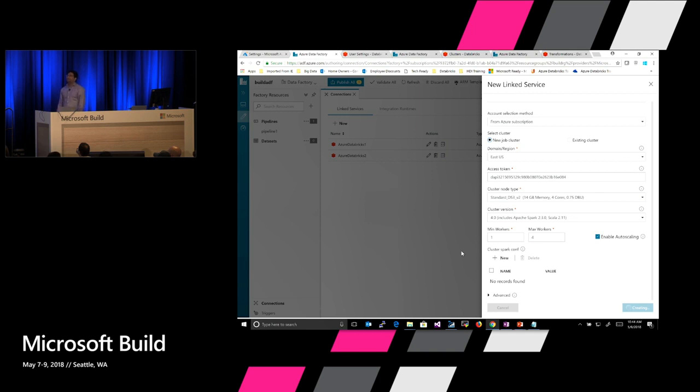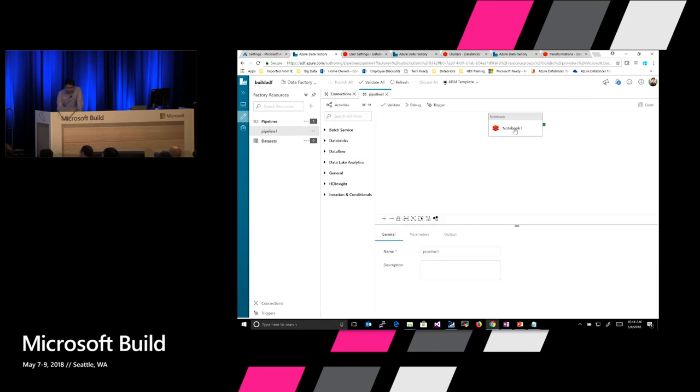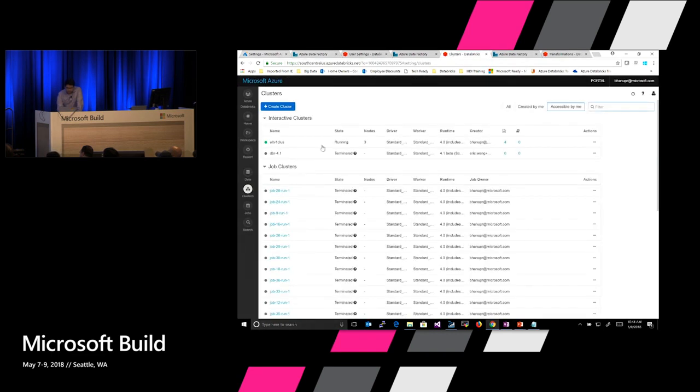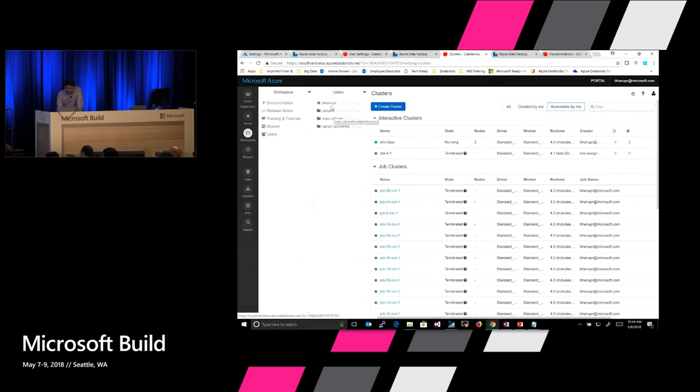So any pipeline that I create, I can use this linked service, which will connect me to this Databricks instance. And as part of that, it will create a cluster. So your pipeline will create a cluster, run a job, and then terminate the cluster. So you are paying literally for what you are using. In this case, I have a pipeline, which is a notebook, and this notebook basically references here, which is doing a basic transformation.